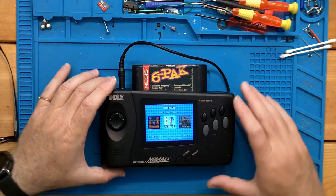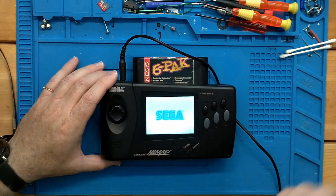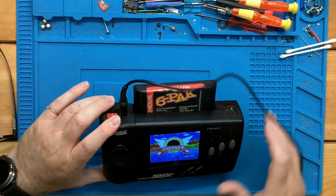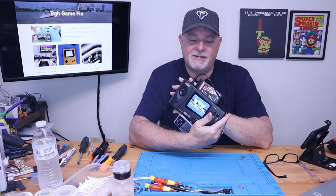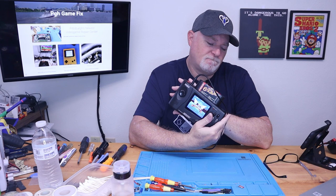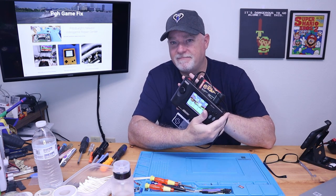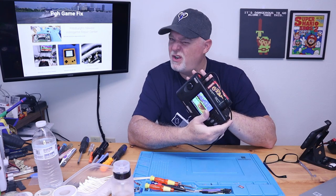There we go. No dead pixels, which we could assume would be gone. But look how nice that screen is. If you give me a moment, I'm gonna go ahead and grab my own personal Game Gear and I'll show you the difference between the two screens.